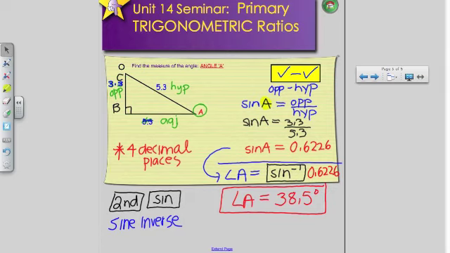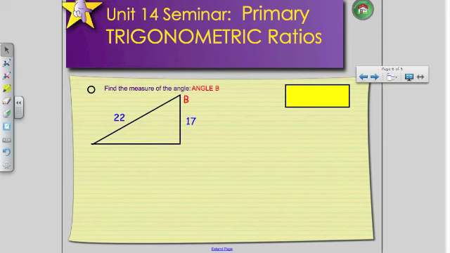We're going to do one more practice problem of this to make sure that you really understand the concept, and it's the exact same type of situation, just a different triangle. A good thing to mention, when you're doing your unit guide, unit 14 does not have a test. I expect to see you draw all the triangles, because if you're studying from your unit guide for the final exam, you're going to have no idea what's going on if you don't know what the triangle looks like. So, draw the triangles, show all of your steps. We're doing one more angle question.